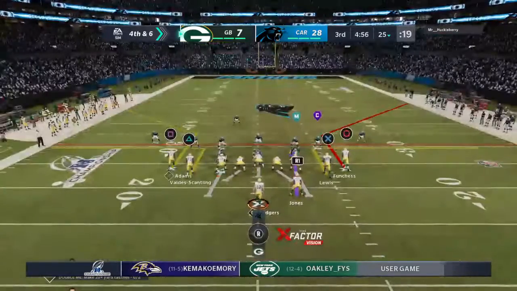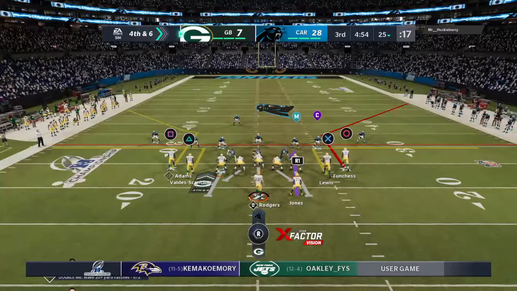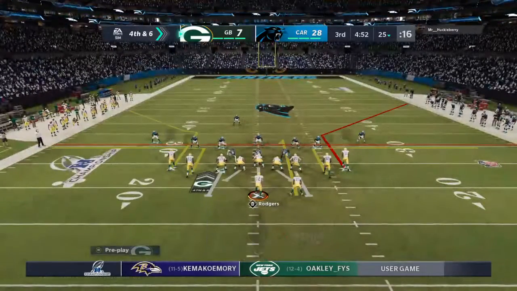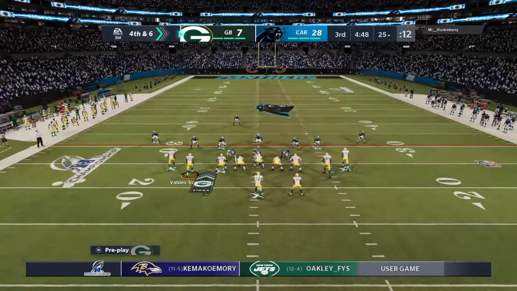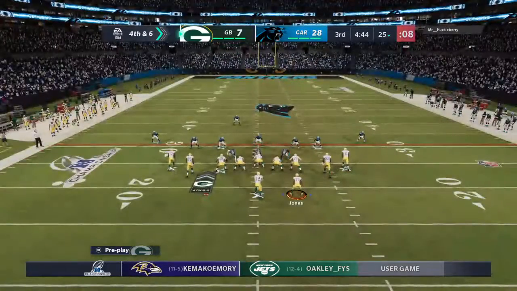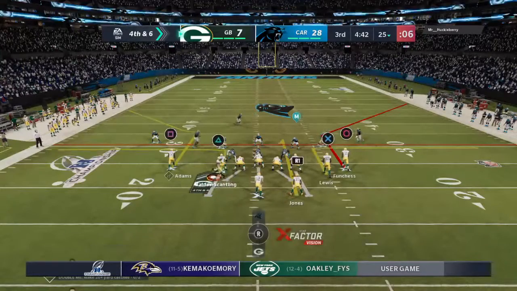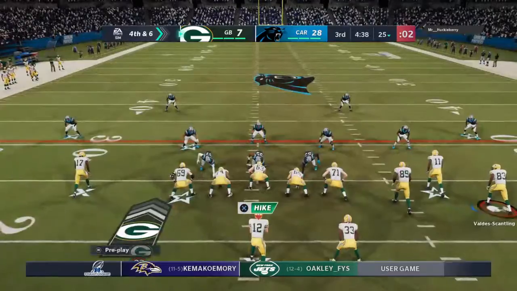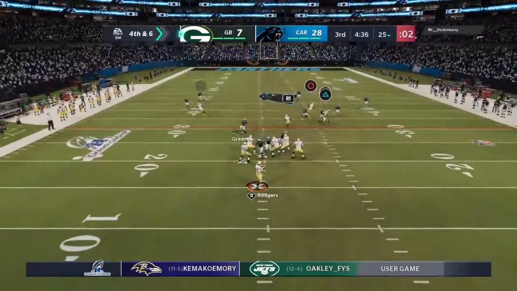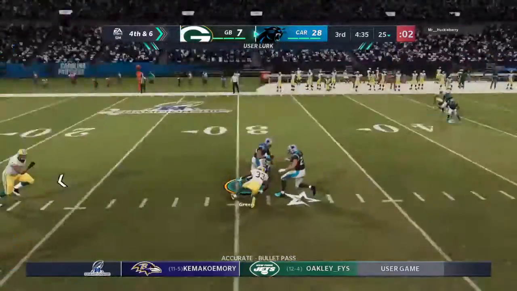They're going to line up to go for this on 4th down. Rodgers stays on the field. They do go for it. It's Rodgers.